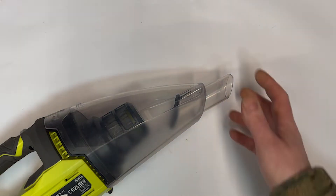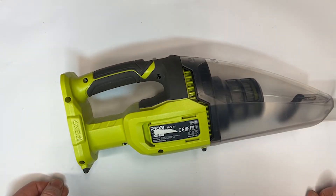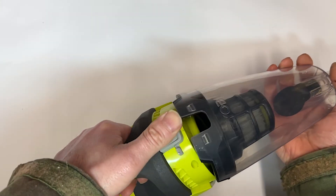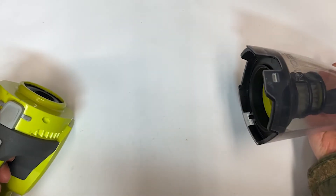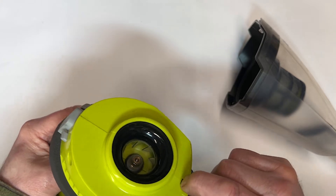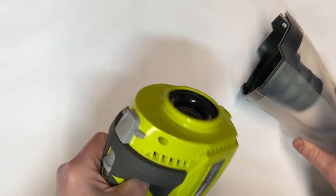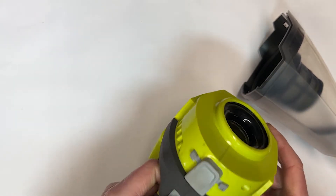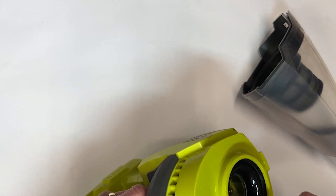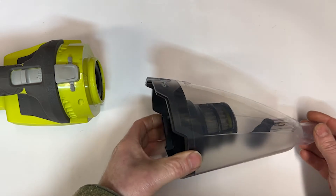We don't need the accessory kit right now. To open this device up and clean the filter, tip it up that way and push that button — the whole nose clip comes away. There is an interlock switch here that'll push in when you reassemble it. There's a pin here so you can't start it up and get your finger caught in there, which would spoil your day.